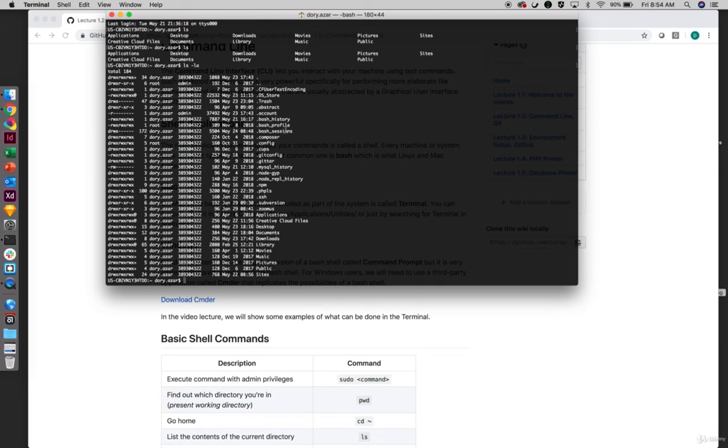So how do I get myself into using the admin permissions or the root permissions? There is a global command called sudo. By adding sudo to any other bash command, you'll be able to have the permission to do it.